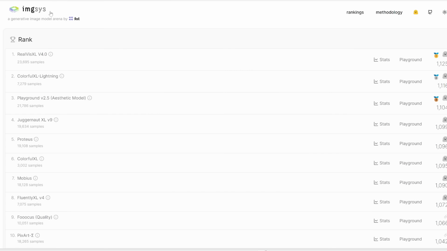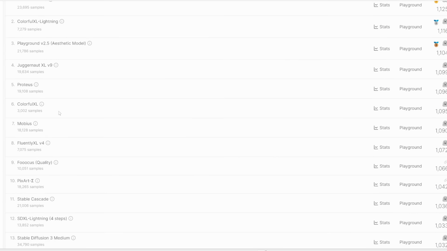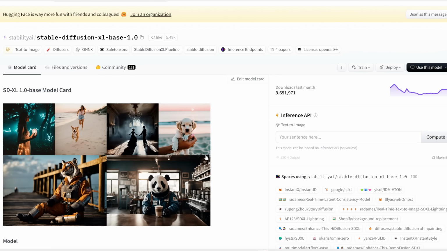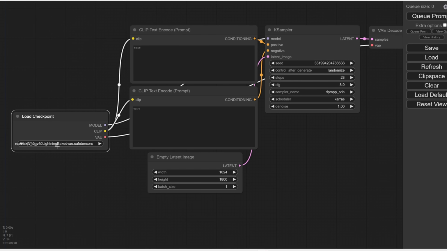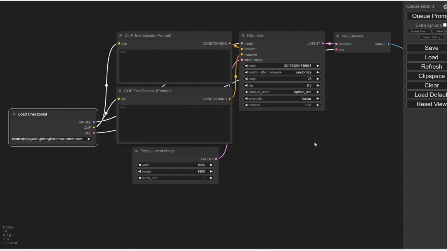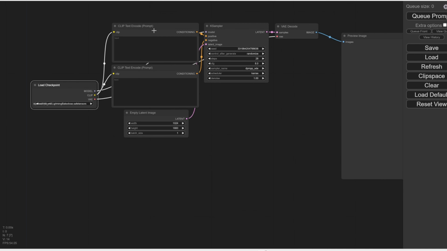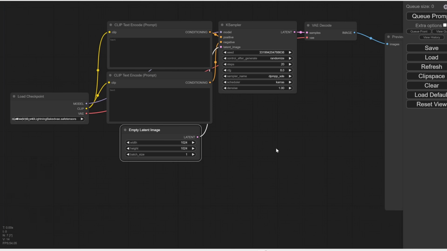Again, if you look at the rankings from ImageSys, the SDXL base file, at least the Lightning model, seems to be in 12th place. So I wouldn't actually recommend you download this base model and the refiner model, so you can save a few gigabytes of disk space. So anyways, back in here, all we need to do is download whatever model you want. And then here is the positive prompt, and then here's the negative prompt. You can use your mouse's scroll wheel to zoom in and out, and I'll explain what all these boxes mean in a second. But first, let's just generate an image to see if this all works.